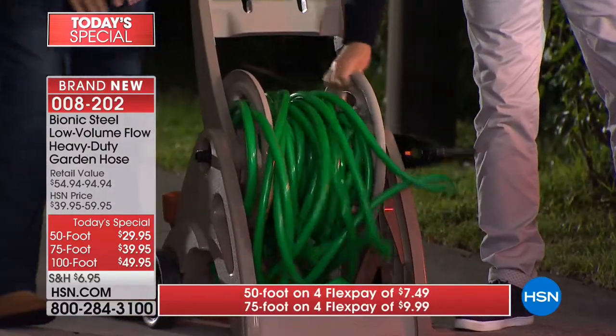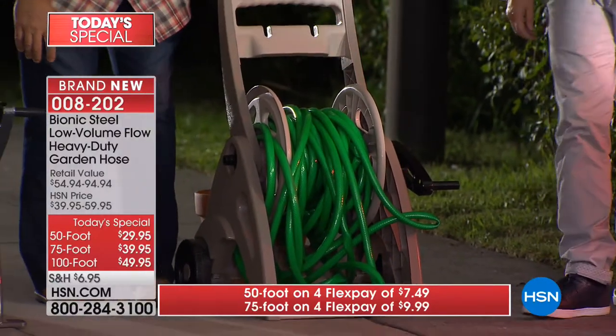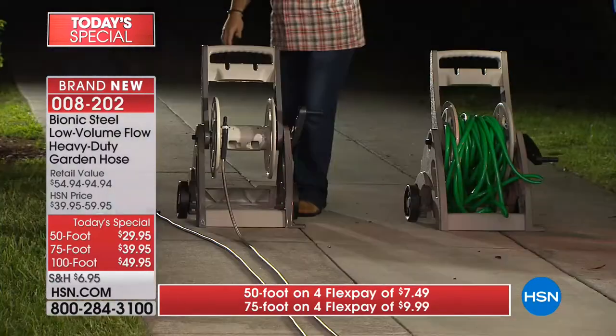I mean, just to rock that back and forth. Yeah. And it's sloppy. It looks bad. Funky. And over time, it's going to start to break down from the sun. It's horrible. Now, watch what I'm going to do here.